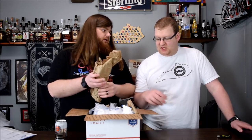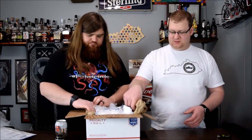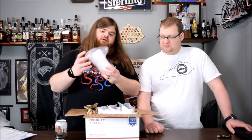One thing you don't want to do when shipping a package of liquids — doesn't matter if it's in a can or a bottle — is just throw it in the box and seal it up, or just wrap the package with bubble wrap and throw it in there. It's preferable to ship cans. People can ship bottles, and if you do ship bottles, it's important to protect the corners of the packages. You can use newspaper, or you can get craft paper. Make sure it's on the sides of the package and all the way around, with something on the bottom and top. This is my finished product when it's all wrapped up and ready to go.